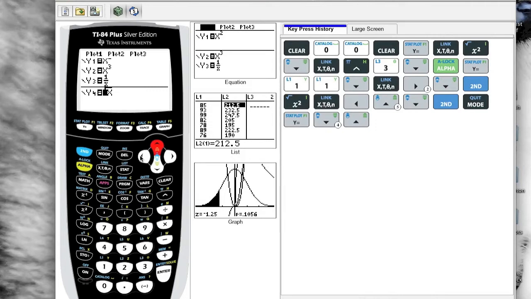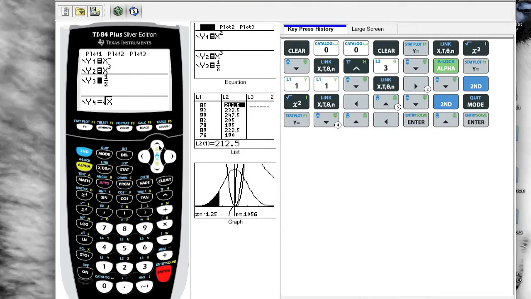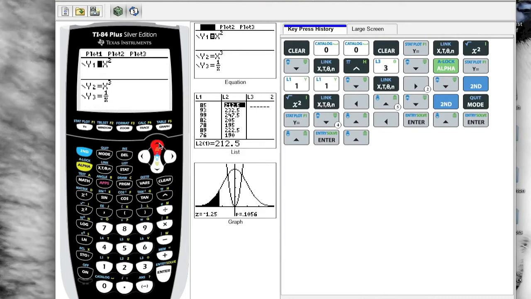Something that's really cool is that I can type all this stuff in, and I can actually turn off the graphing feature. If you press left one time, you'll see the cursor move back over your equal sign. If I hit enter, it takes that black box off the equal sign. What that does is deactivate that graph. I'm going to deactivate this graph for a majority of these. We're just going to have y1 on.